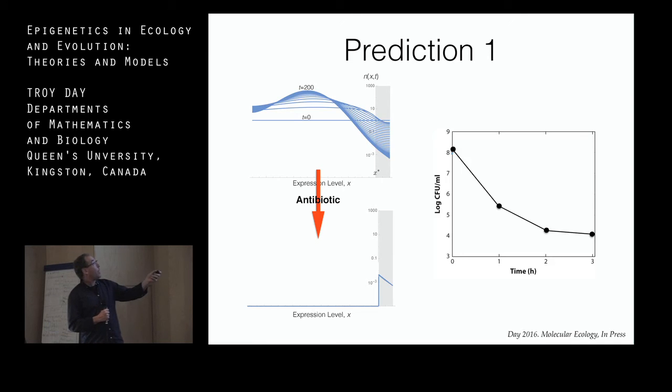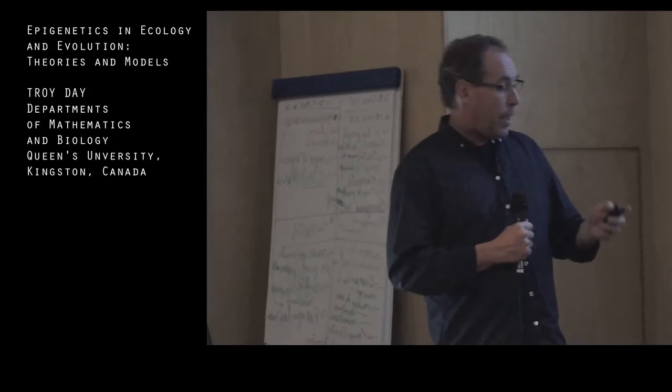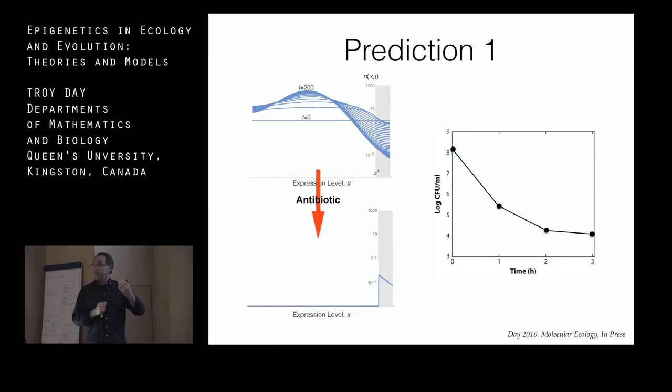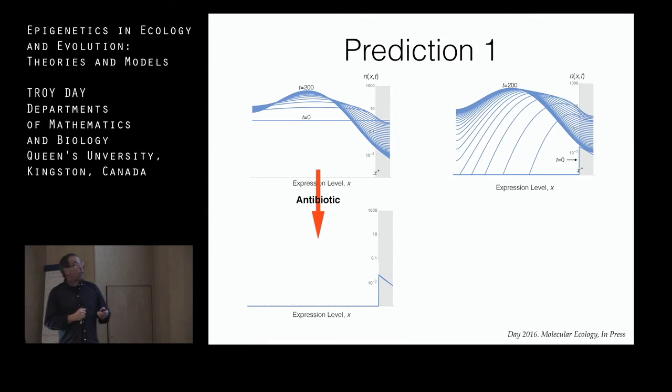So that gives rise to this kind of pattern that I showed you in the data. You kill everything off except for this little persister cell population that remains. And then what you can do is take this population, reconstitute it, and then apply the antibiotic again and see what happens. And not surprisingly, when I take that population and grow it back up to a high enough population to apply the antibiotic, well, some of these dormant cells eventually awaken.